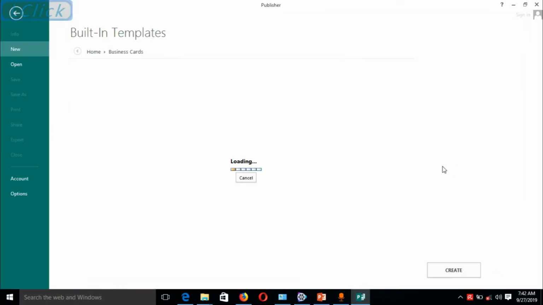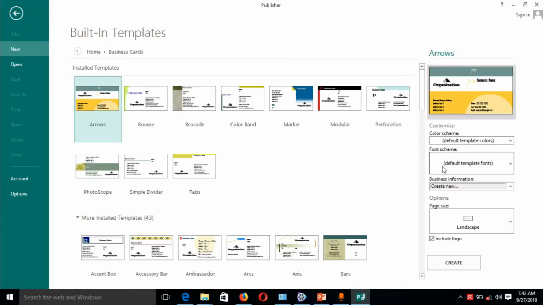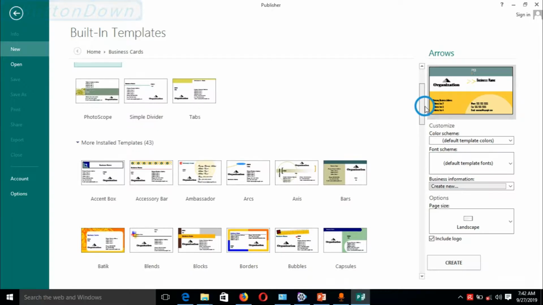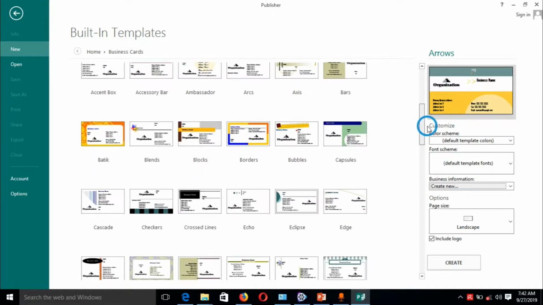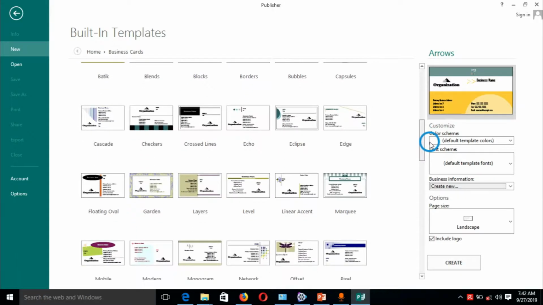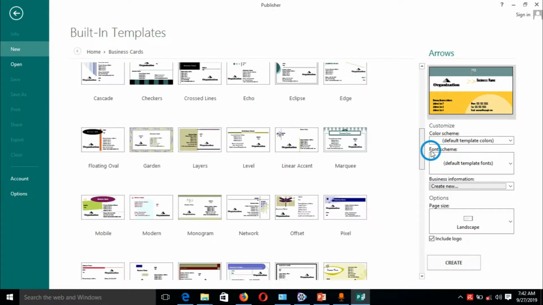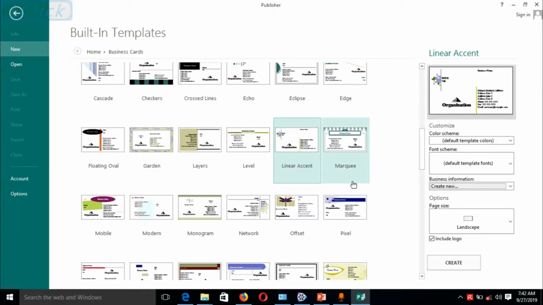So we click on that, and then the business card templates, the various templates installed in the application, load. You are seeing them up there. We shall decide to pick one of our choice. Since we are going to change almost everything in the template, we can choose any of them and continue from there. Assuming I want to choose this, I can click on that, and here we have options.